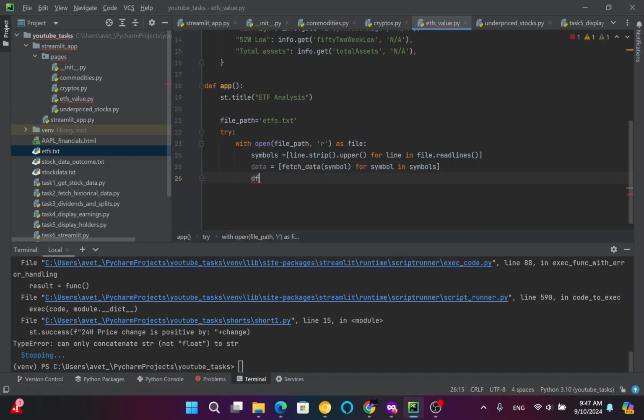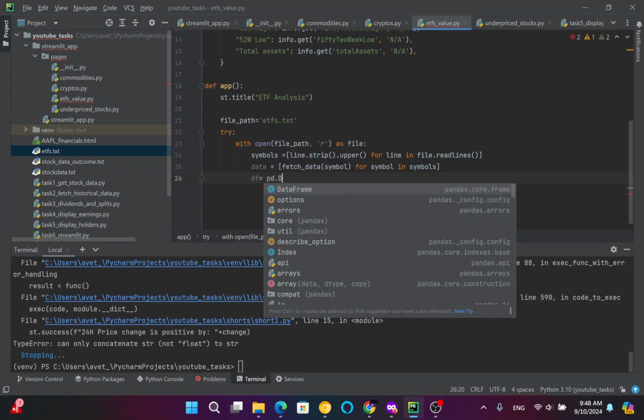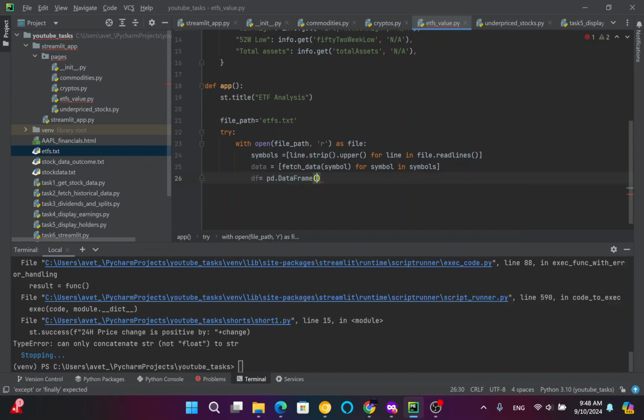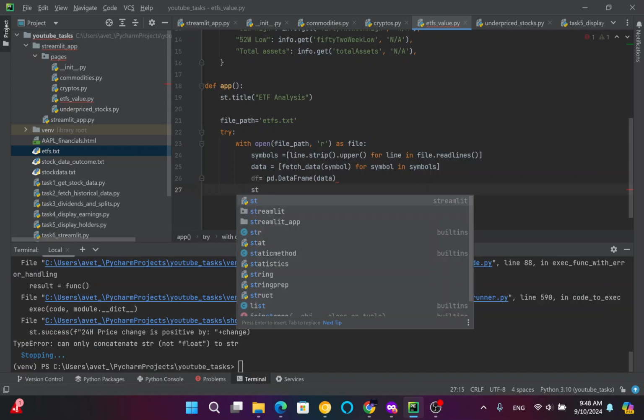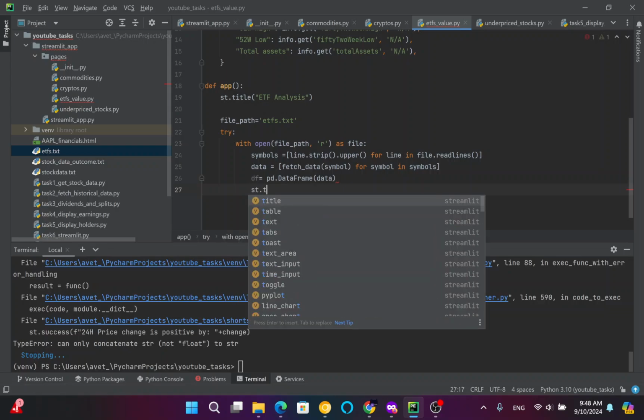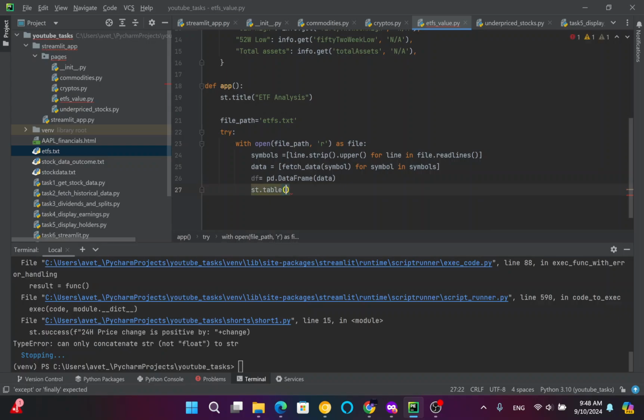ETF, we are going to build a data frame for it, as pd.DataFrame of the data list. And we want this to be displayed as a table, so providing the df as a table to Streamlit.